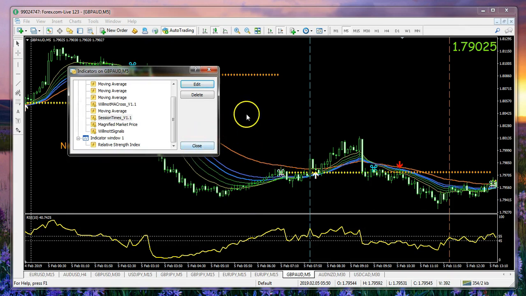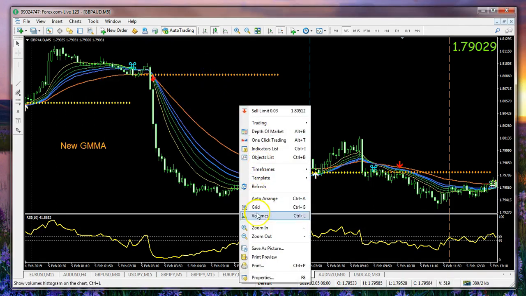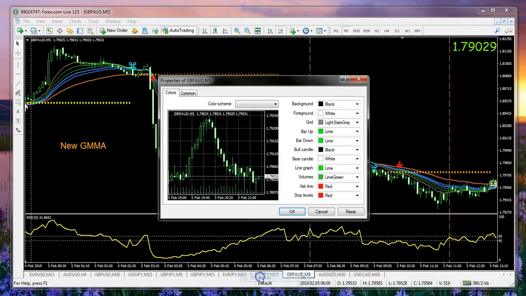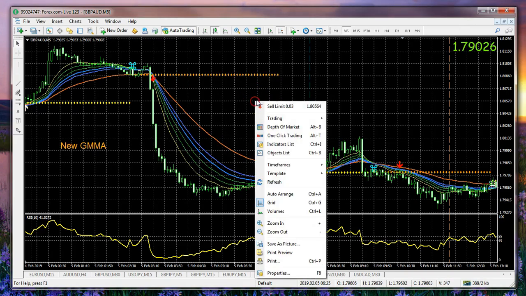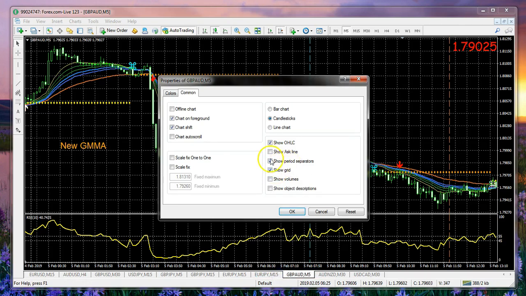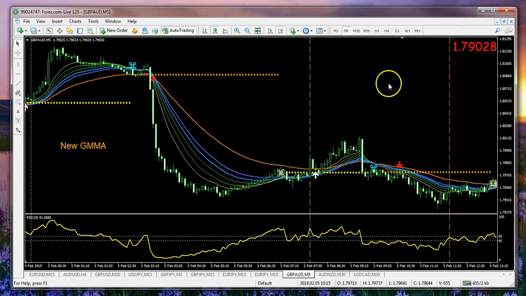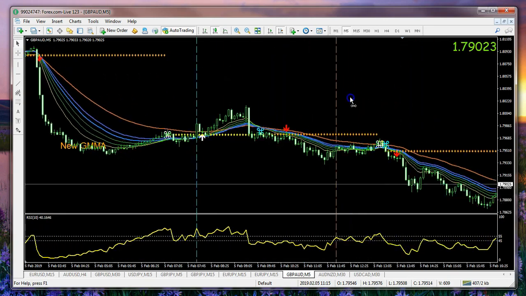Okay, so now, and also when I was right here, let me show you what we did here. Here was our properties line, and if you wanted to do something with the grid, we could turn that on and/or off, and you could also turn off or on your period separators. We're going to come back to the issue of colors and so forth in our third video in the series, when we talk about one really cool hack for printing old reports and old charts.